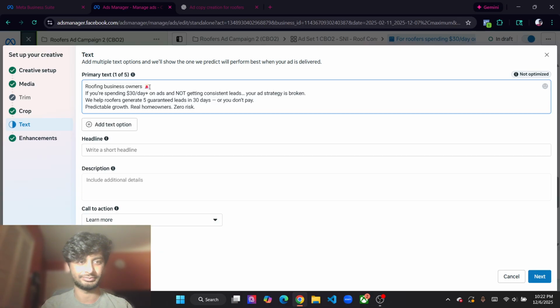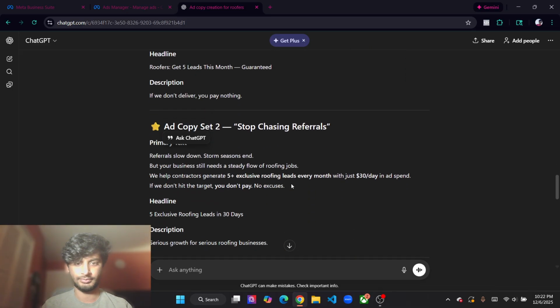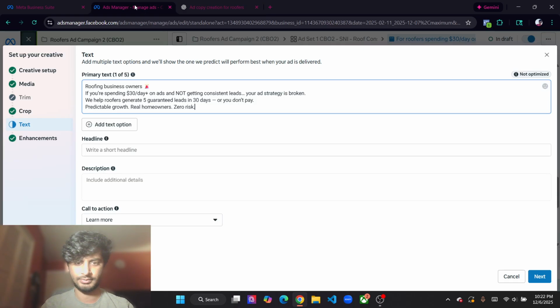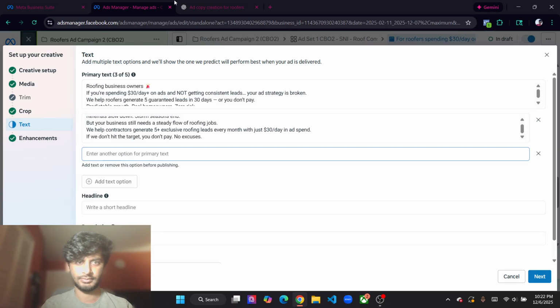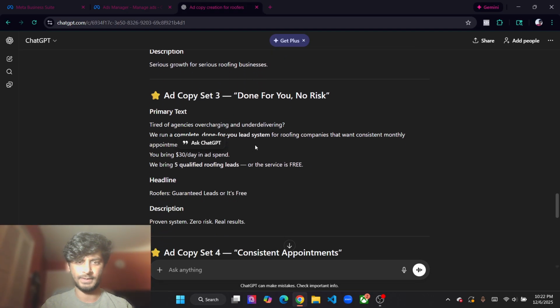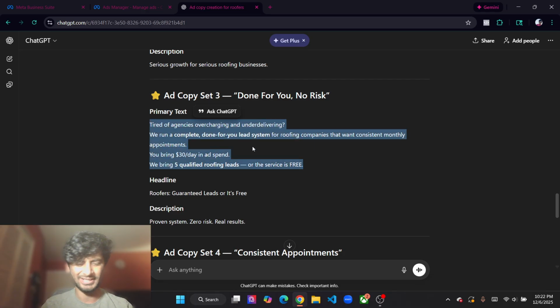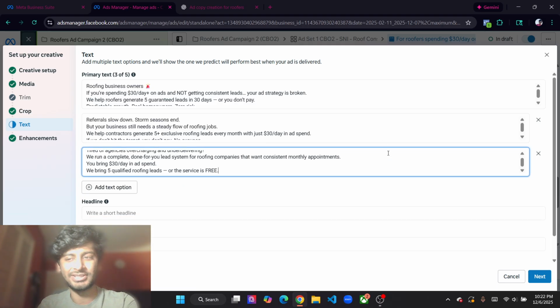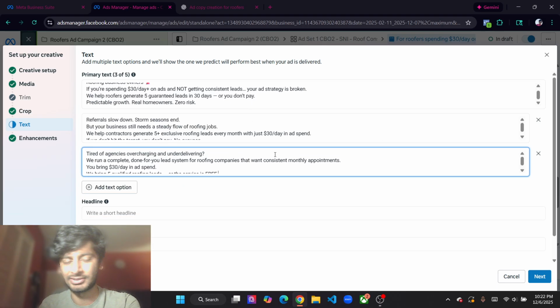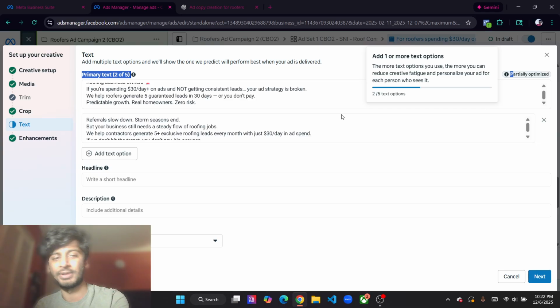So it's going to say in the primary text partially optimized, and if I only have one of these, it's going to say not optimized.